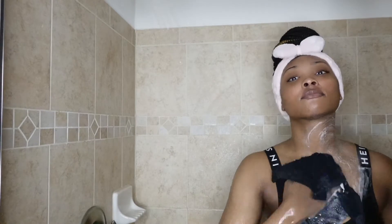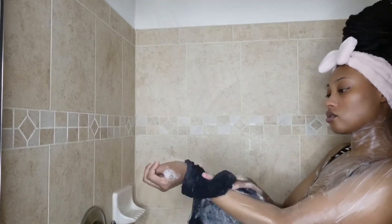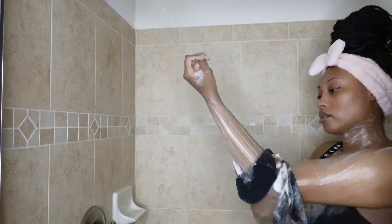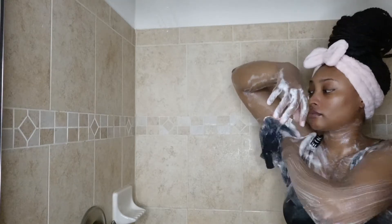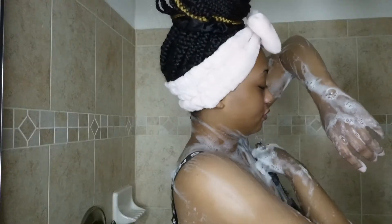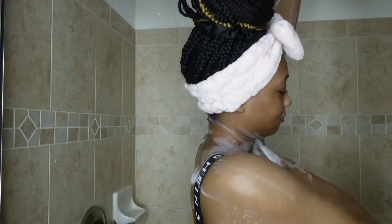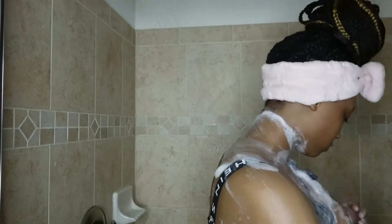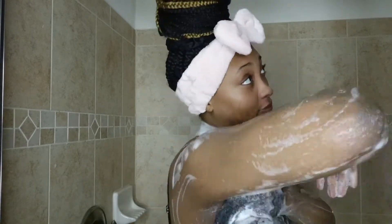Now I'm going in with my second layer of soap — I'm using the Dove cucumber and green tea body wash and this is literally my holy grail. I love this body wash so much, it smells good, I love smelling like cucumbers, it's just very refreshing. I'm going in with a washcloth for this step because I grew up using washcloths. I've been cleaning under my arms a whole lot, which is something I normally do because I like to stay fresh.